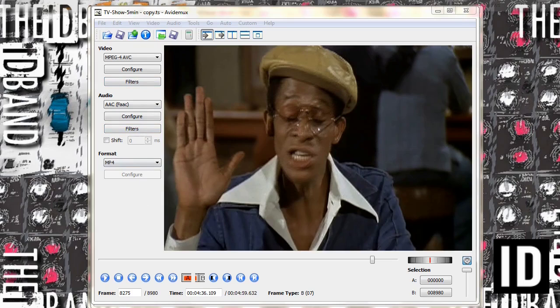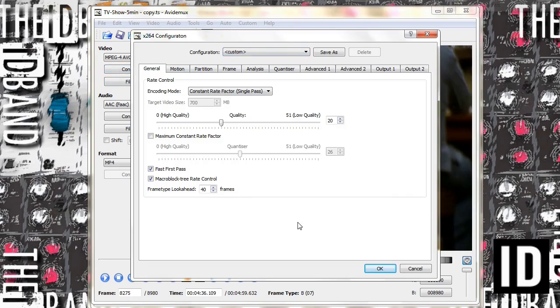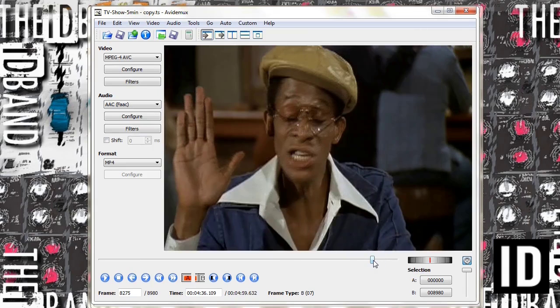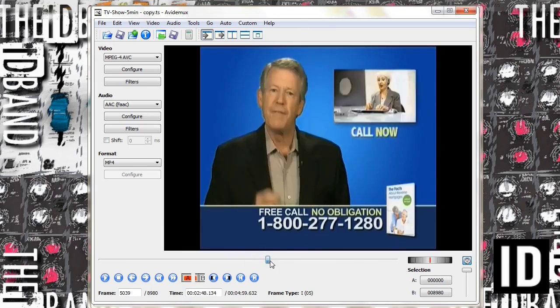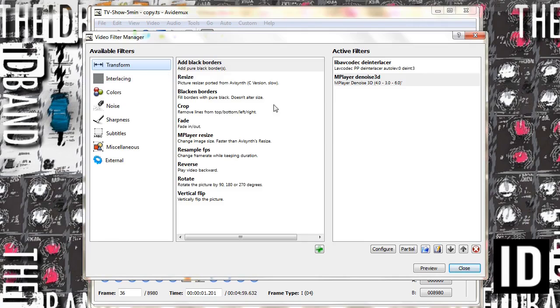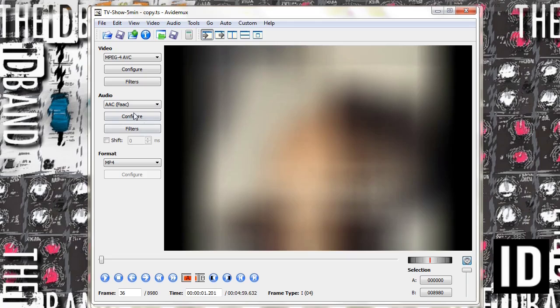So, settings for each series. Okay, this I just learned. Now, usually you have settings for your codec, and that's all I was concerned with, because there's a lot of settings here. And that really helps to have custom configurations that you can have at your fingertips to save. But when you're doing a show, and it's pretty much the same, the logo's the same, you want to save your settings and your filters. So this last section is about saving your filters. I use the same filters all the time on the same video series I'm recording.